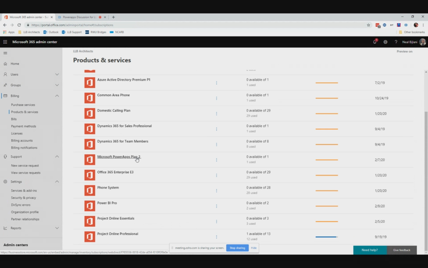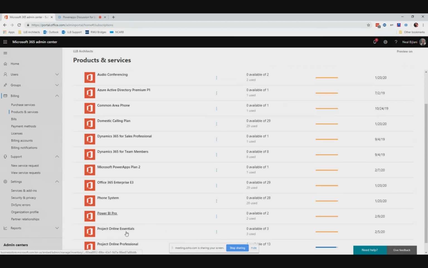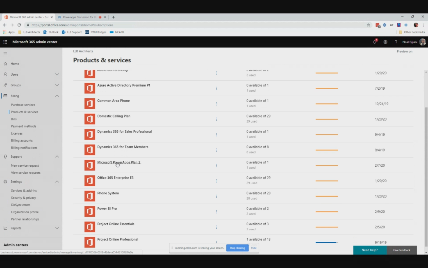And then, what was the other? I think that's it, because PowerApps Plan 2 gives you access to another CDS instance. Oh, okay. And right. I thought that it's separate, but I have to check. I think they changed it. Oh, they changed it. Okay.